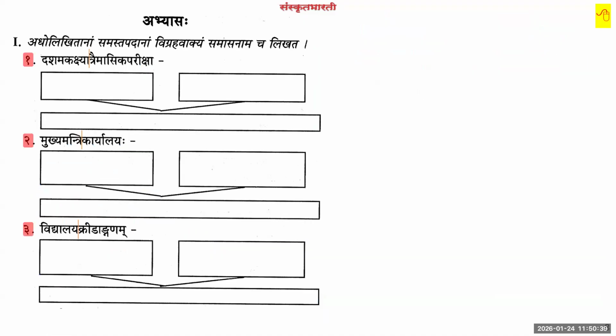Okay, so with that, the lesson portion completes and it's time for us to practice a little bit. So you can raise your hands. I will call you one by one. Write the Vigrahavakya and Samasanama of the underlined compound words. Okay, so we have to write the Vigrahavakya and Samasanama. Obviously, they already put the things, so they're expecting some breakup. I have helped you guys by showing at least one half of the breakup. Okay, Mehta Variye.